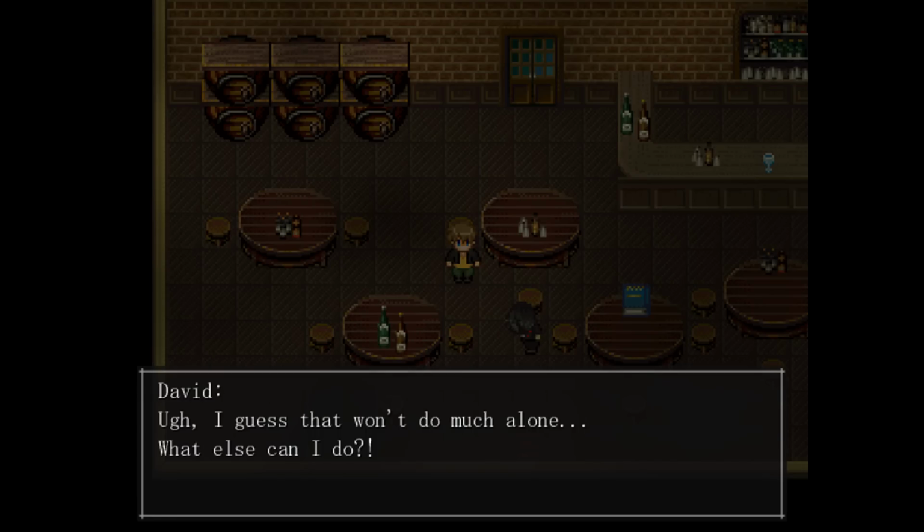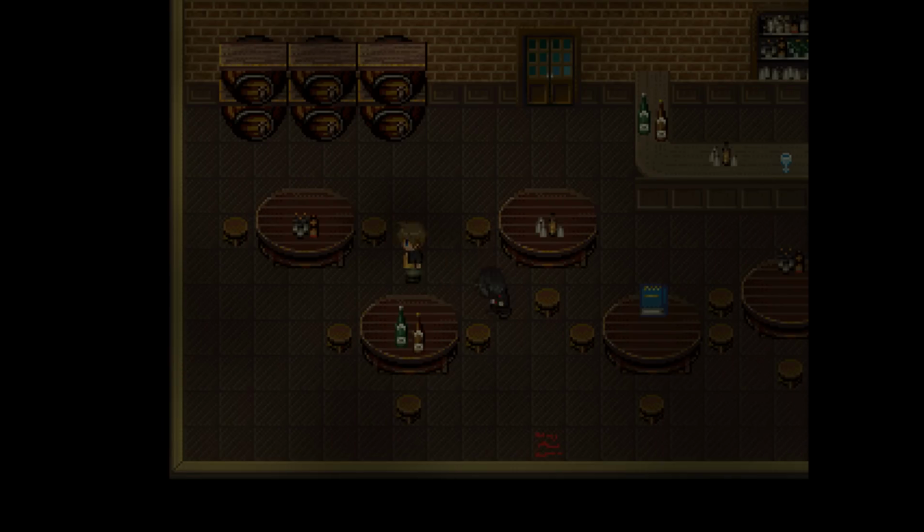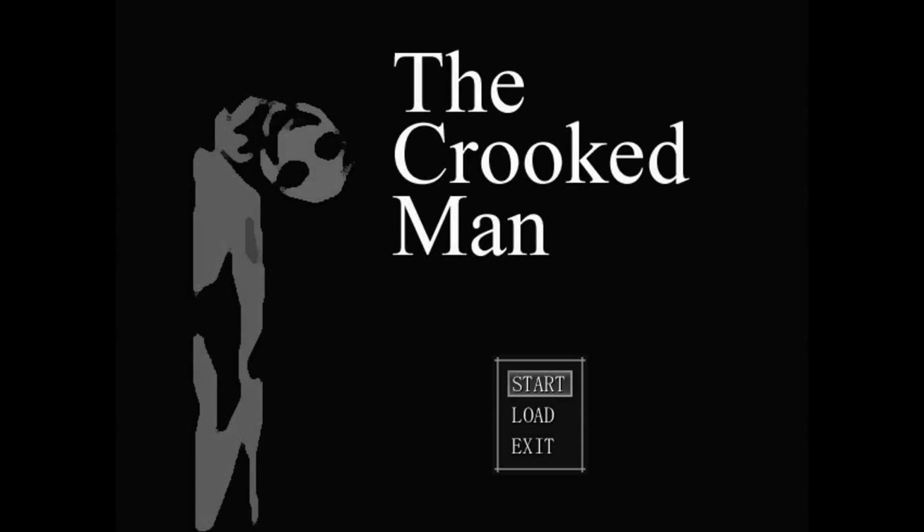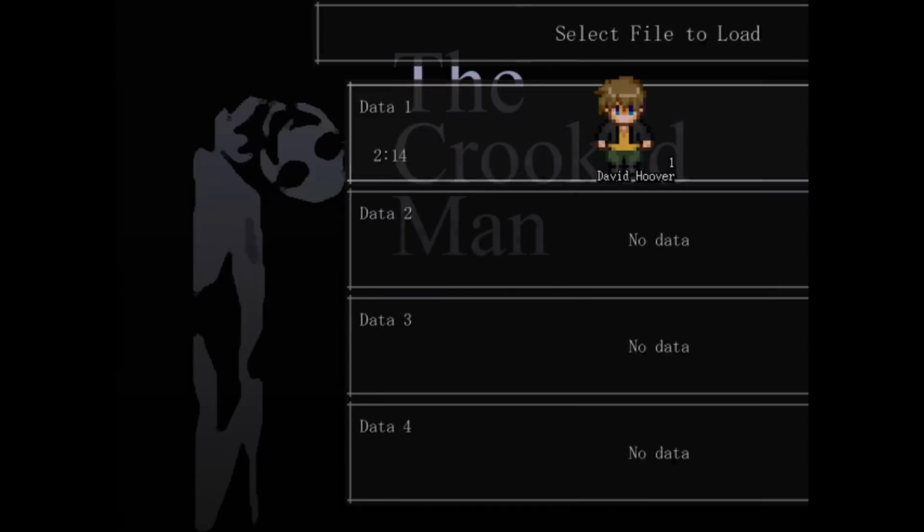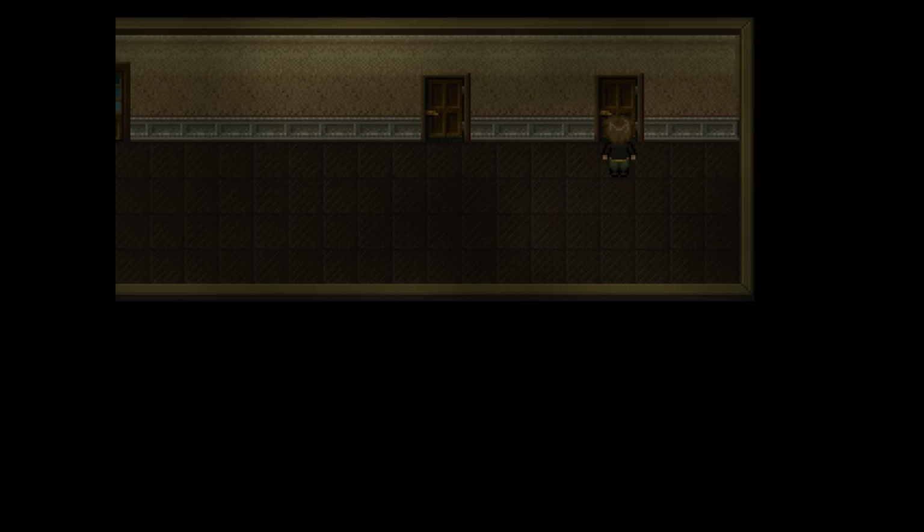But unfortunately, they're not all like that. You have so little time to figure out just what to do before the Crooked Man runs into you, giving you a game over. And if that wasn't bad enough, game overs make you go back to the title screen, so you have to load your last save. So if you haven't saved recently, you're gonna have to do everything all over. This is why I hate the saving system.